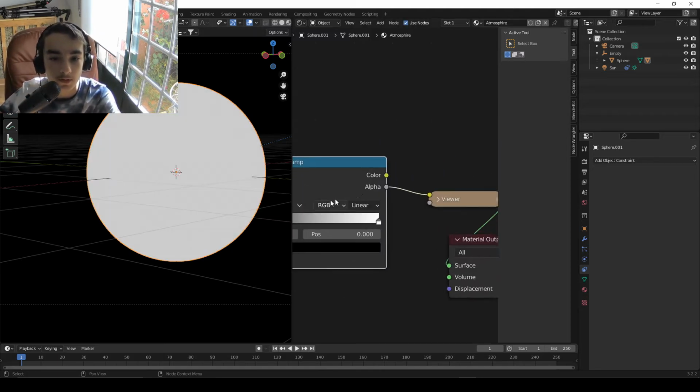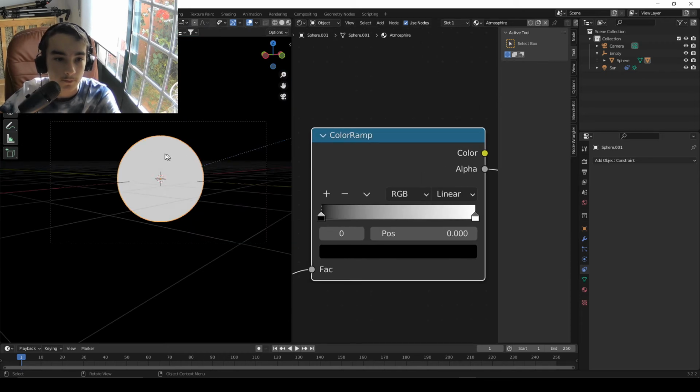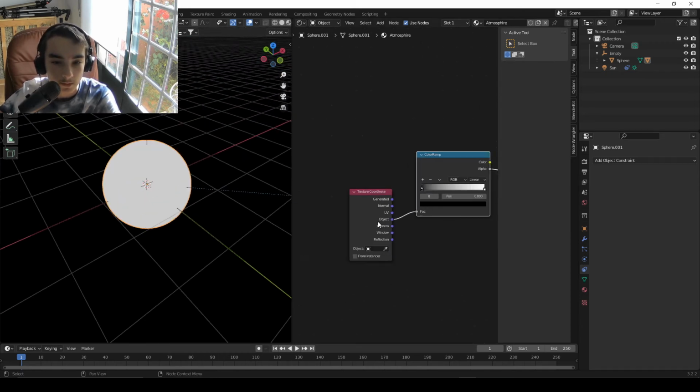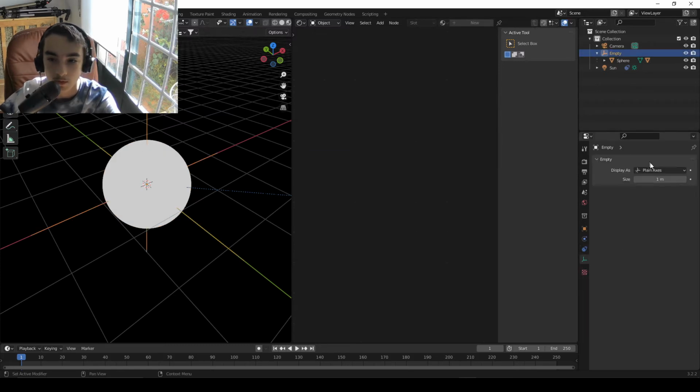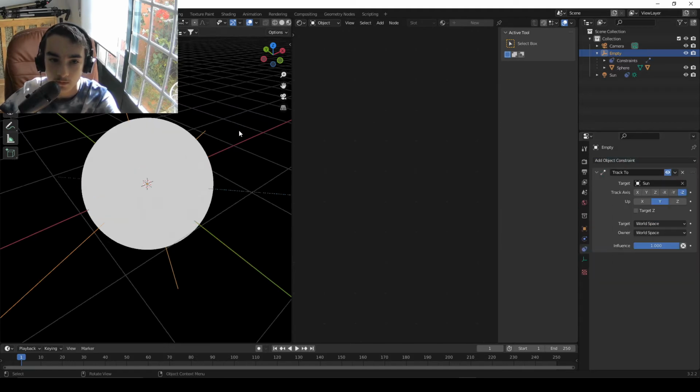Ctrl Shift click this, and we're basically going to make a mask around this. Also make sure this empty goes right here to Track To, and make sure it's going here to the sun.